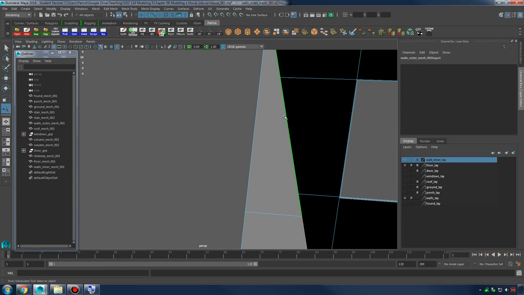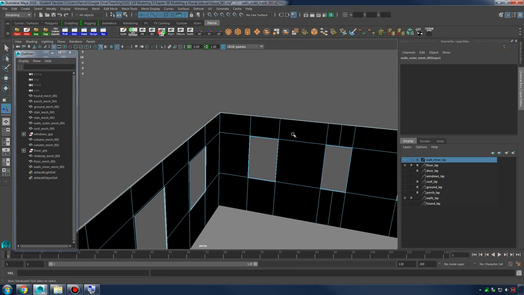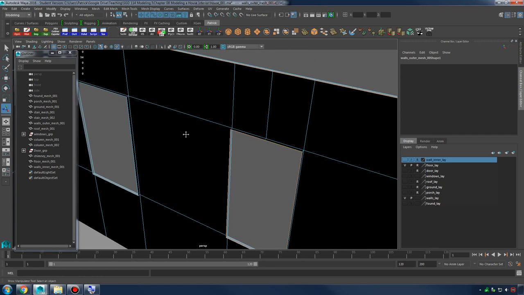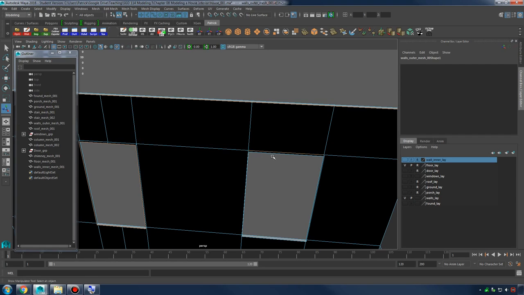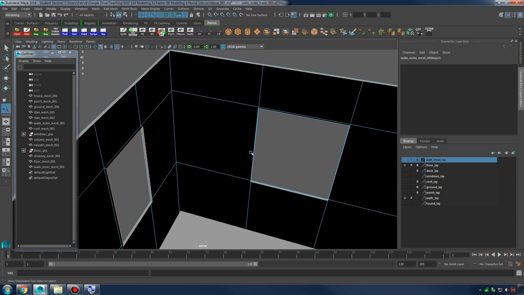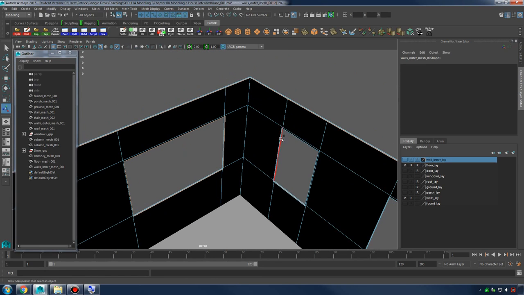Well, I'm going to double click the edge of this leftover extrusion. And I'm going to go around and I'm going to double click the edge loops for all the border edges of these extrusions here. Got the wrong one there. I'll deselect that. Double click all these border extrusion edge loops.